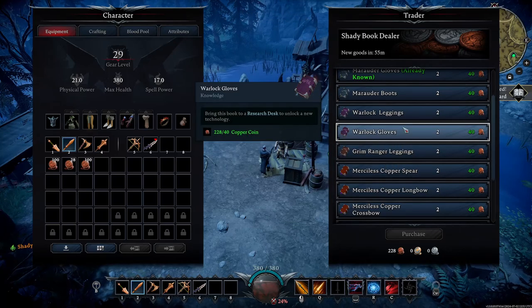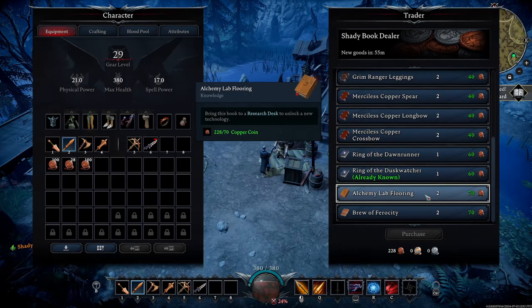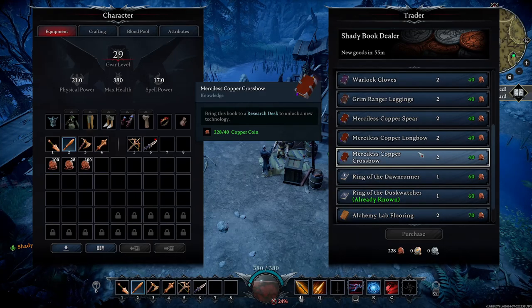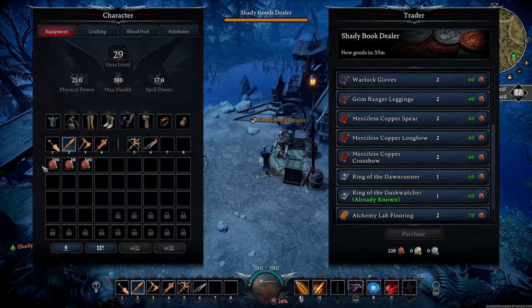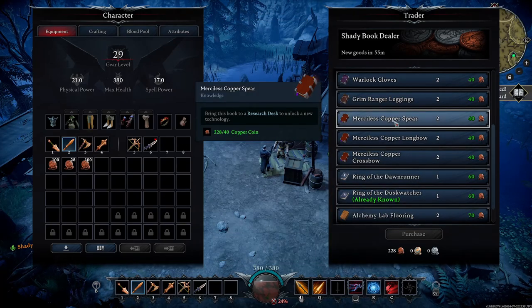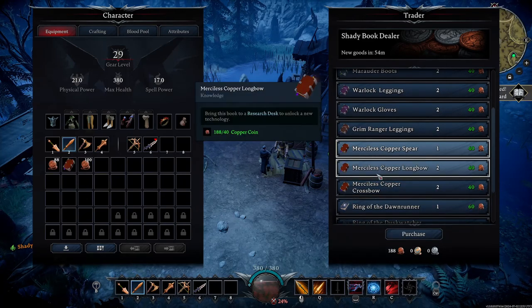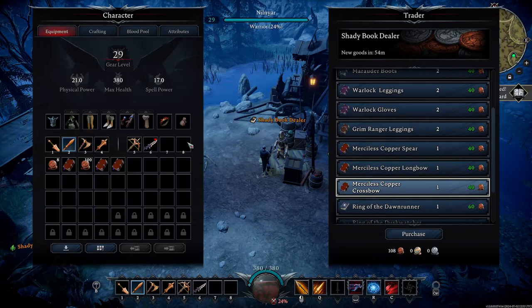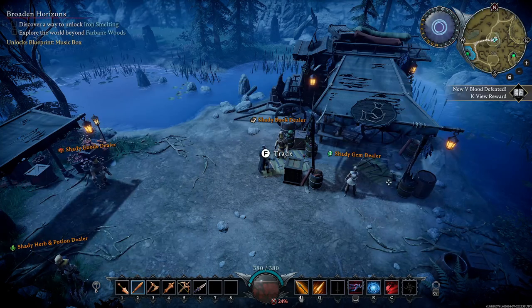Let's see. We have Grim Rangers. Any other Grim stuff in here? No. That wouldn't be bad. I think these would be good too. They're copper, merciless copper. I'm assuming they'll be higher level. Let's try it. Most of what I may find is that it's not any better, but hey, I'm going to hold off before I buy that.